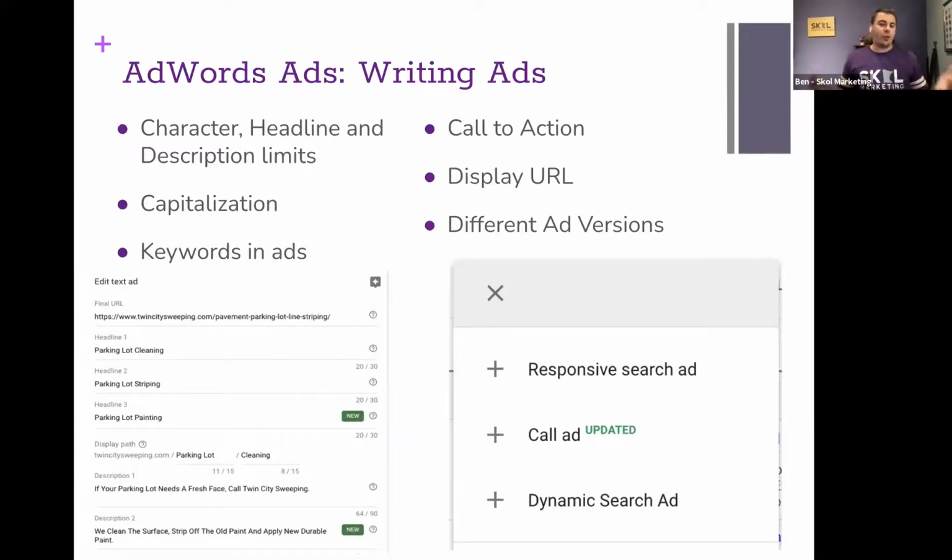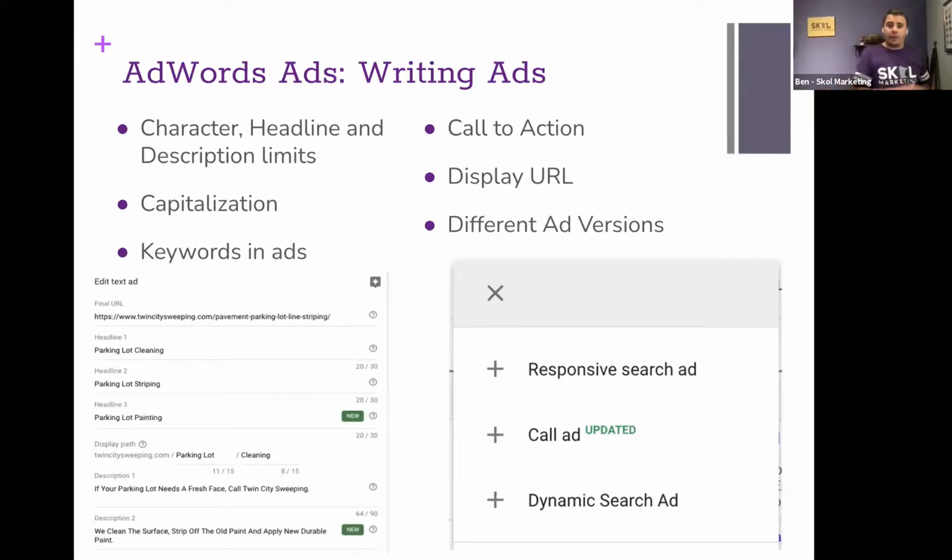So one little trick and tip that we really give people is that, specifically in your description, but also your headline for that matter, the first letter of each word should be capitalized. Studies have actually shown that your eye is more drawn to it and it's easier to read when you have the first letter of each word capitalized. So it's just a little trick that can potentially help your conversion rates, your click-through rates, and help you connect better with individuals or users on there.